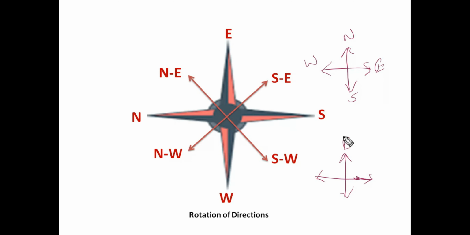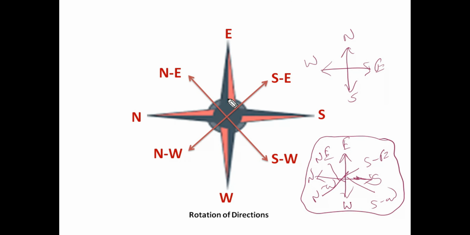Because we already discussed in the previous slide: what is the east opposite direction? East opposite is west. East right side, south. East left side, north. So between north and east it is northeast. Between south and west, southwest. Between south and east, southeast. And between north and west, it will be northwest. Now tell me, is it a right diagram or not? Yes, it is also the same. East opposite is west, north opposite south.